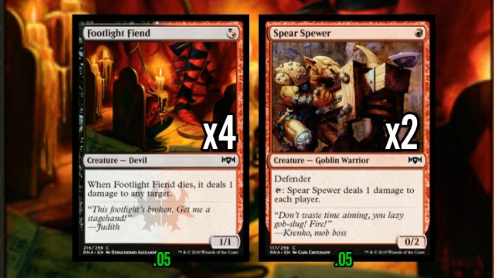Now, Footlight Fiend doesn't guarantee damage nearly as well as Spewer does, but it's still a really aggressive creature that's very easy for this deck to cast no matter what land you draw in your opening hand, and that's actually really important for consistency's sake. Plus, this can attack into slightly bigger stuff, no problem, because if it has to take out a 2 toughness creature in combat, it can do that, but it can also just ping the opponent, and in this deck, every extra point of damage counts.